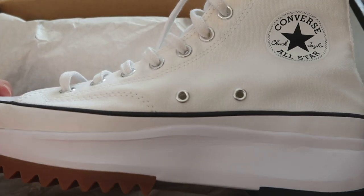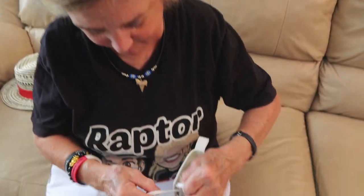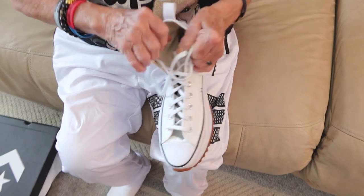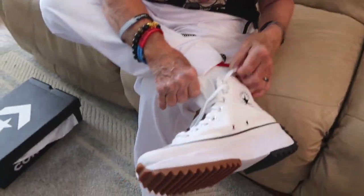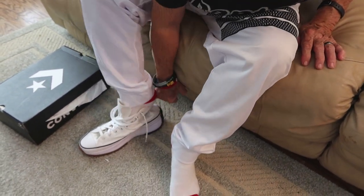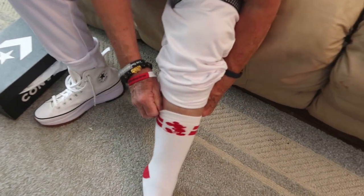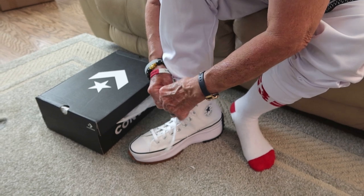And that tread is nice — you could almost get away with wearing these as boots. Alright guys, Lisa's getting ready to put these on and we're going to see her walk in them in just a second. Now these do have a lot of extra laces compared to regular tennis shoes, so give yourself a few minutes. Oh — Disney Mickey! Oh my gosh, these feel so good!